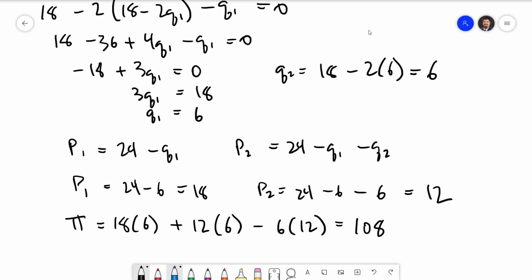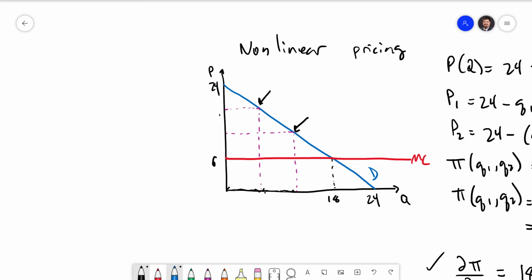If we were to try this whole problem again with 3 prices instead of 2 prices, we would produce a little bit more and we would get a little bit more profit. The math would be more complicated, but we could still do it. We could continue adding prices, and the more prices we add, the closer and closer we get to first-degree price discrimination. Let's go back to the graph and put in everything that we just found.